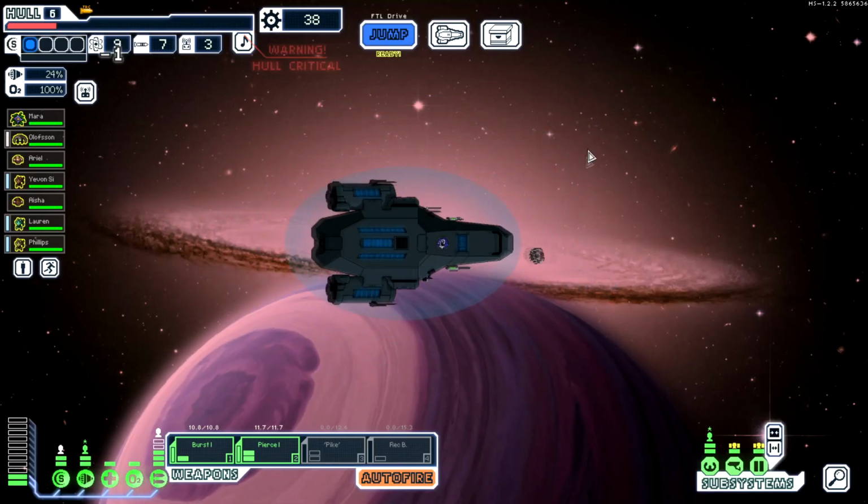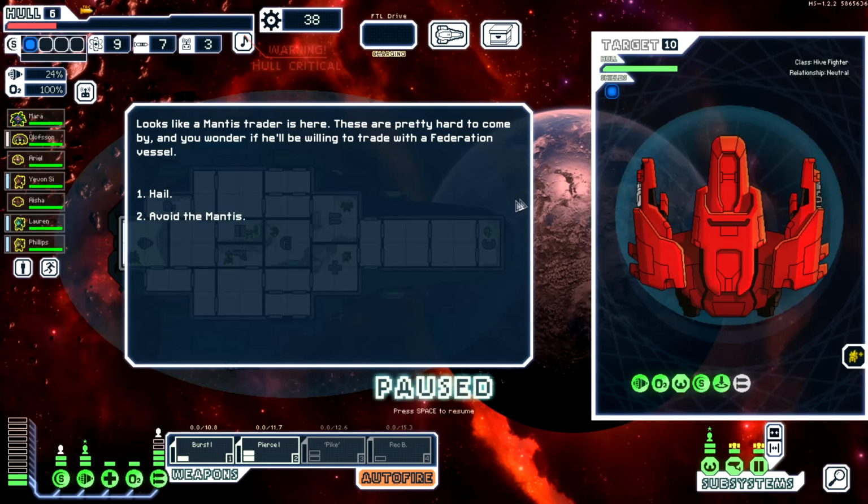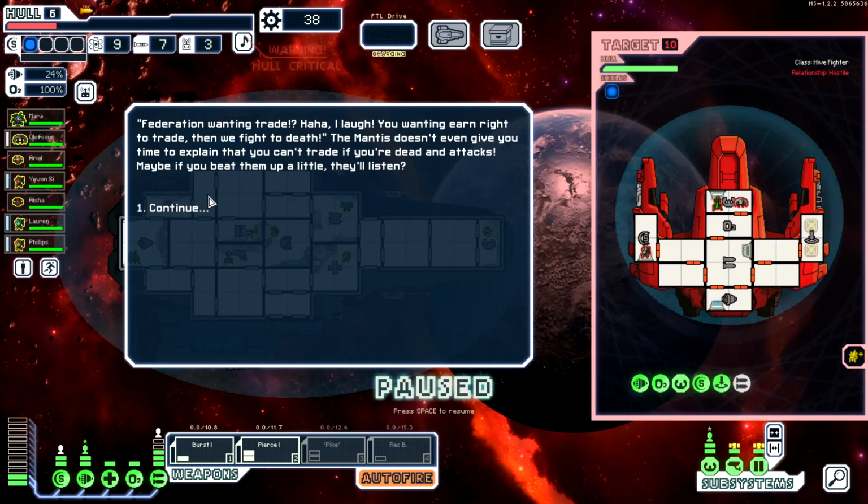I hope there isn't a hostile ship here. We just want repairs. Looks like a Mantis trader is here. These are pretty hard to come by, and you wonder if he'll be willing to trade with a Federation vessel. Yeah, he's just Mantis as opposed to Free Mantis. Please be friendly. Hail. Oh no.